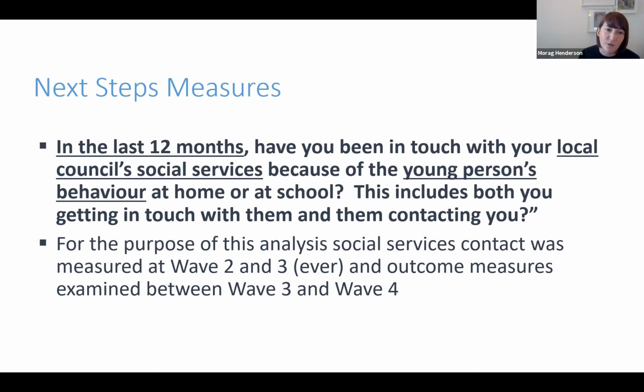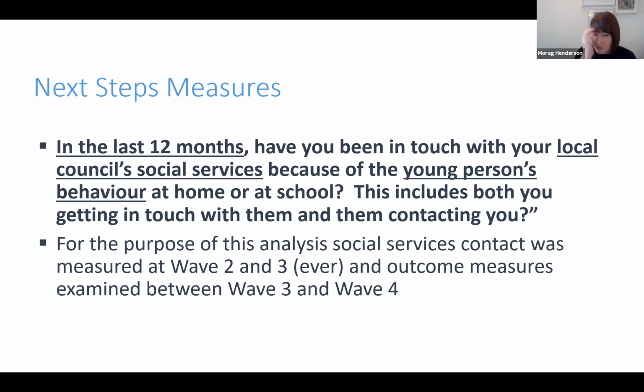The question that we're particularly interested in, and the variable therefore, is: in the last 12 months, have you been in touch with your local council social services because of the young person's behaviour at home or at school? This includes both you getting in touch with them and them contacting you. So it was a question to the parents, asked at wave 2 and wave 3.